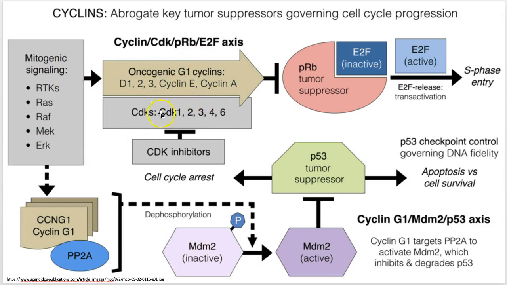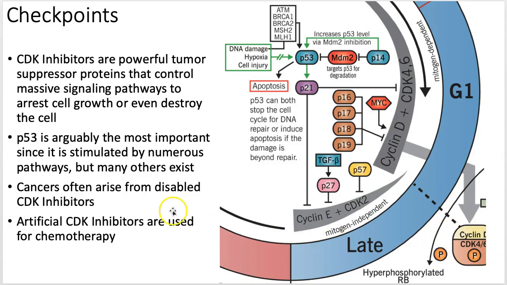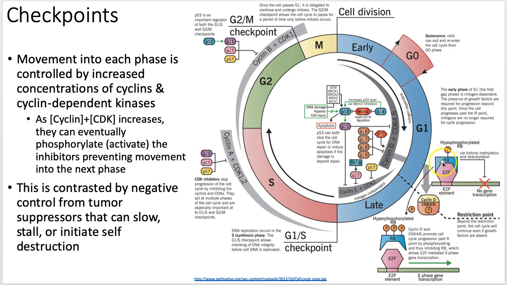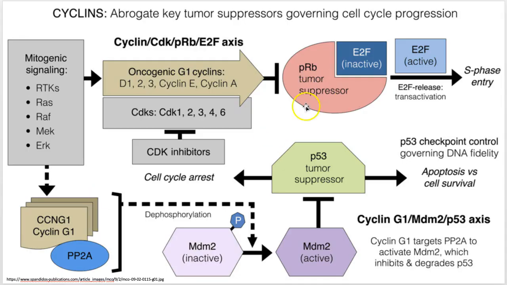You have your cyclins and your cyclin-dependent kinases here. And if those stimulate themselves, they can make the RB. So we talked about that, right? There's your RB, this guy right here. You can make that fall off, okay? This blocked arrow means it's stopping it. That's an important thing on the exams that I make. Knowing that arrows stimulate something and blocked arrows like this are suppressing something, which is confusing because it's a tumor suppressor, but it's basically like turning that off is what you can think of.